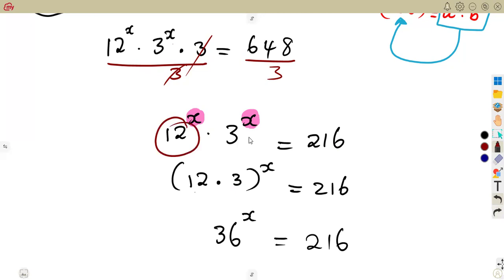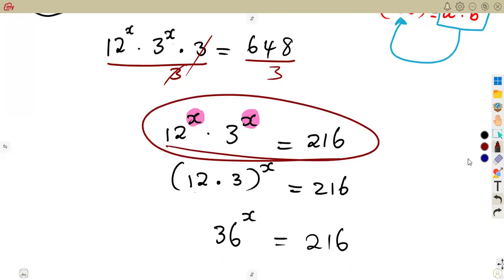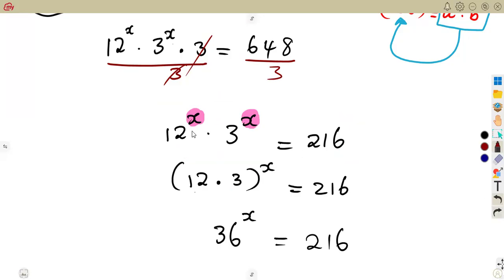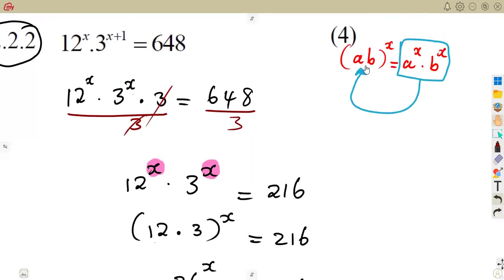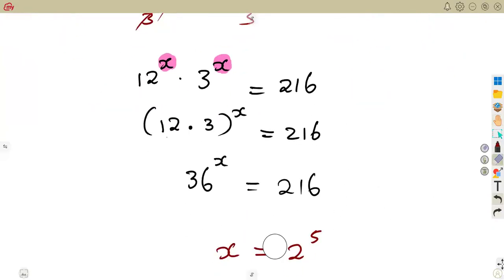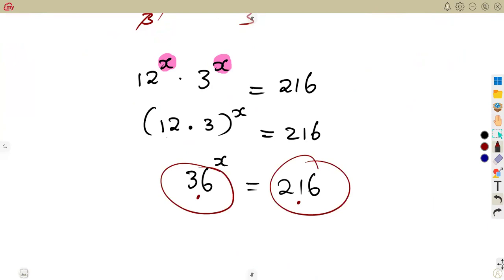Yeah, it was difficult because there's a base of 12 and there's a base of 3. How can we write this 216? How can we convert that to be written in any of these two bases? It was difficult. But having two numbers, they can be related, not three like what we had here. So that's why we had to combine these two numbers from this law, remaining with two terms, one on the left and another on the right side. Which base is it that we can relate these two numbers, 216 and 36?